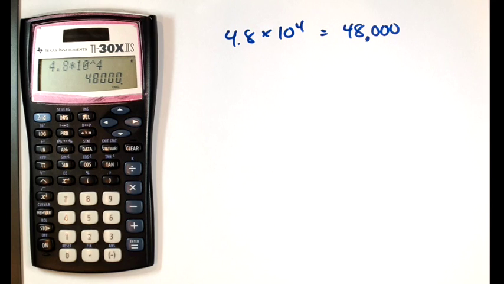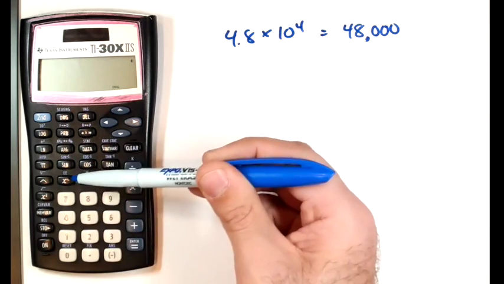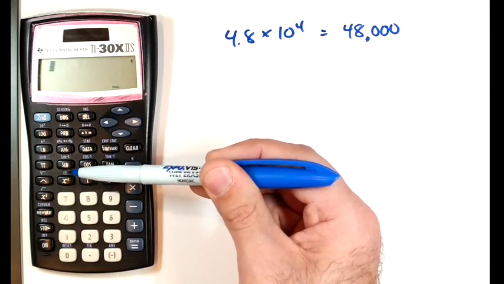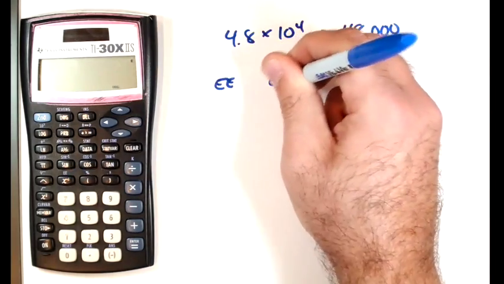And so what we're going to do here is take advantage of this being a scientific calculator and the fact that it has a mode for scientific notation. And so what you'll find is that there's a button on your calculator, something like this. You'll see this EE here. That's what it is on this calculator. In some cases it's EXP.